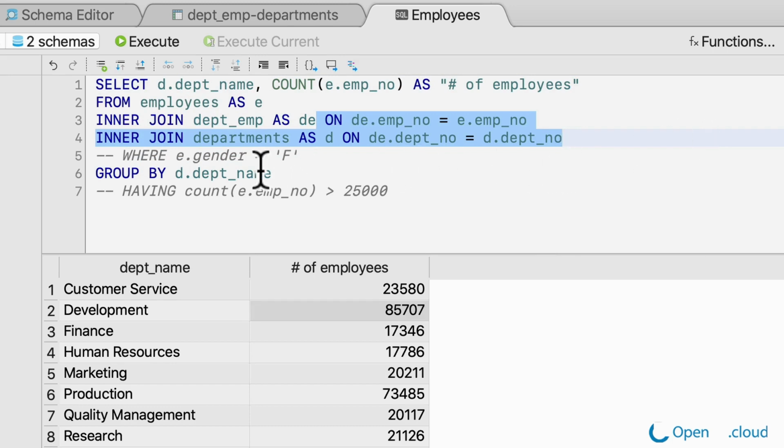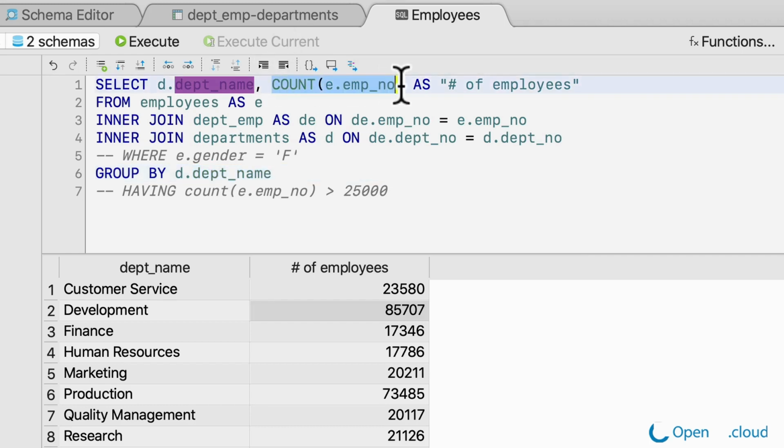Now, that being said, we are grouping by the department name. Those are our logical groups. That is the individual group by which I want to know how many employees there are. There is no other group that would be logical here. Maybe you could group by department ID as well. If you add that to the group, you still maintain the logical group.